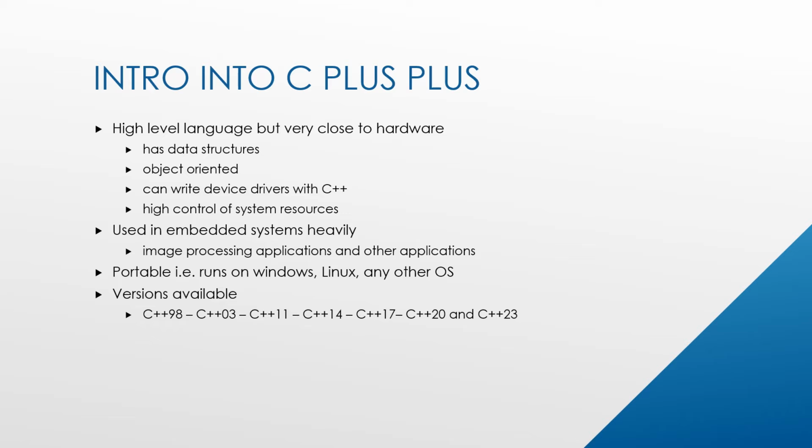And it's portable. You also have a Windows version like Visual C++, but Microsoft has migrated to C# for Windows applications. Still, you do have a Microsoft version of C++, and the general C++ versions run on Linux and the other operating systems. Basically, C++ is quite a strong language.